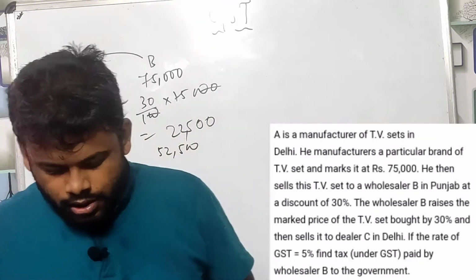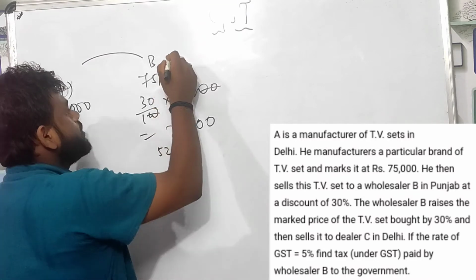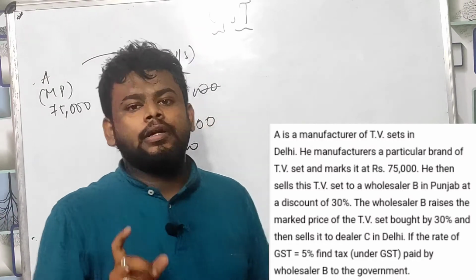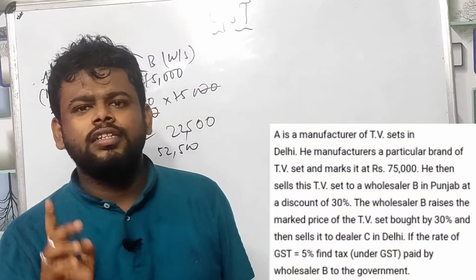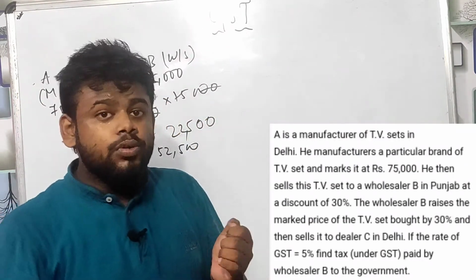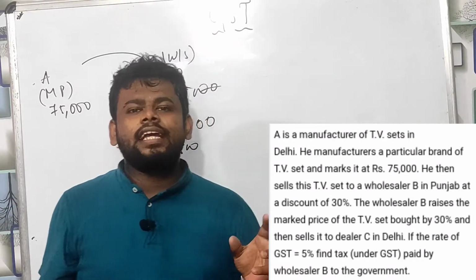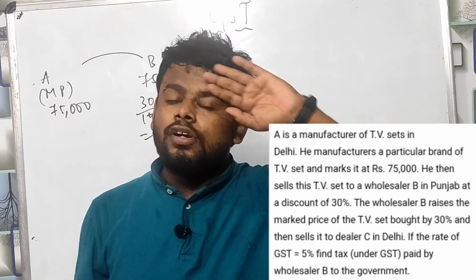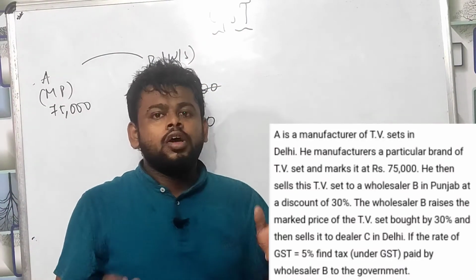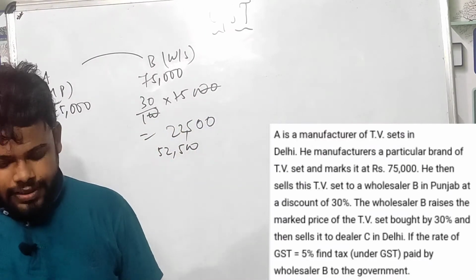The wholesaler B is a wholesaler, as you know very well. See how I am doing this, children. Never read the entire question. If you read the entire question, you will only waste time in your exam and cannot understand anything. Always try to read the question in parts: first one line, then the second line, then the third line. In this way you can understand pretty well. See how I am reading.